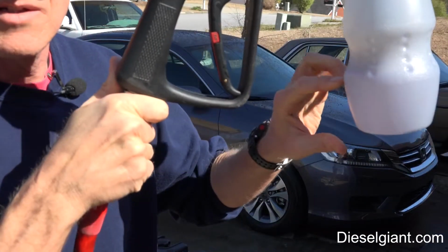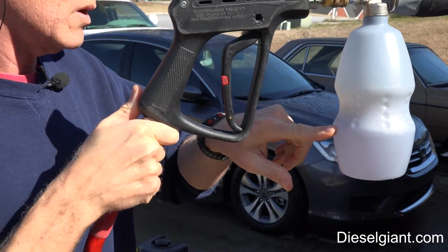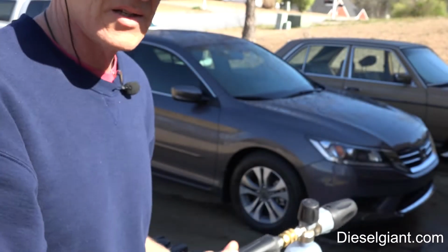All right, I've got 10 ounces of warm water, 1 ounce of our Zymol, and 1 ounce of our All American Pink. Let's see how this foams.